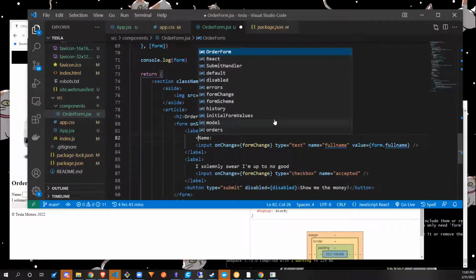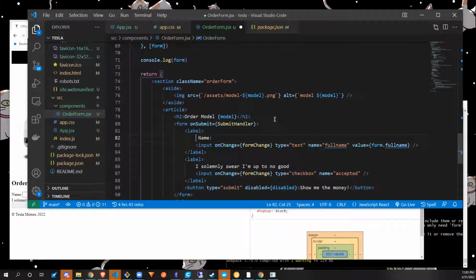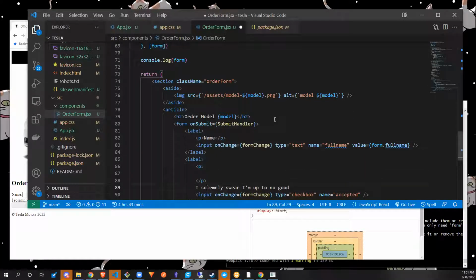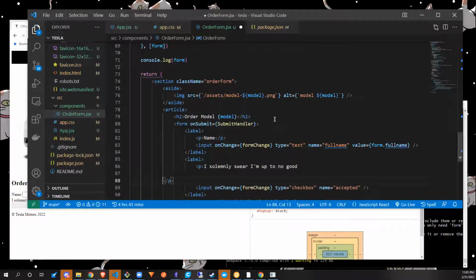So let me change this to a p tag. This will help make sense and make life a little bit easier.